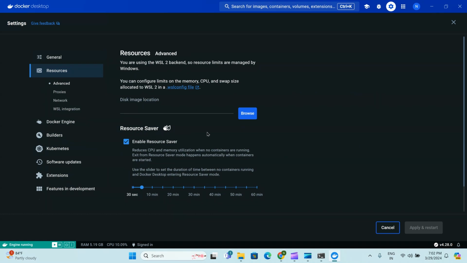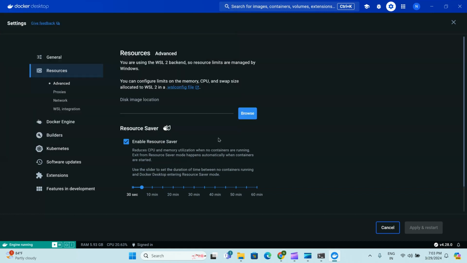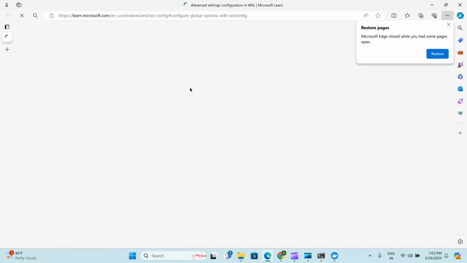Enable resource saver, some kind of memory saving option. Disk image location, you can set this location. WSL2. Let me see what it actually does.